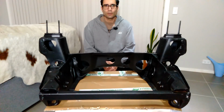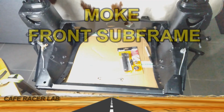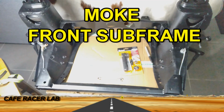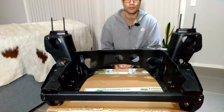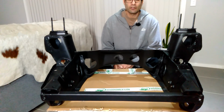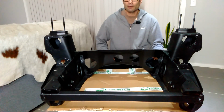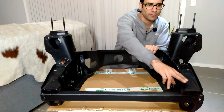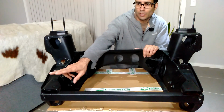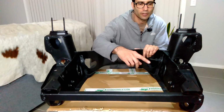In this video, we're going to get started on installing the components onto the front subframe. To get started, I just wanted to point out a few of the differences between a subframe for a Moke compared to a subframe for a Mini. One of the most obvious features on this particular subframe are these brackets here to mount the front bull bar or bumper bar onto the subframe.